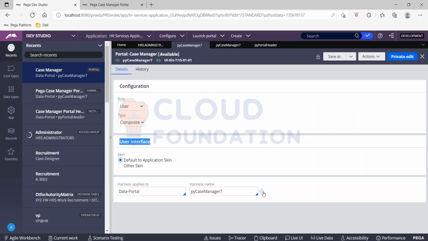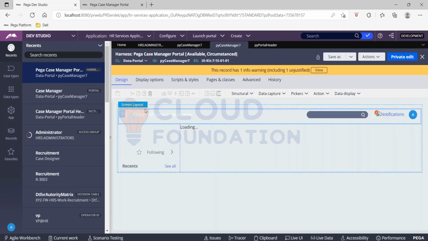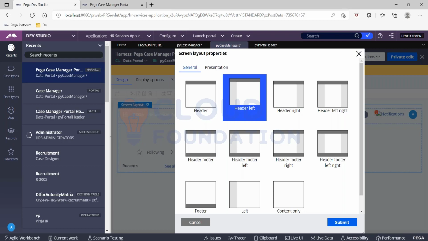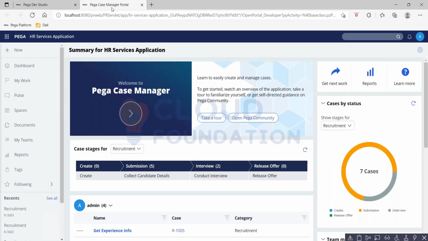Okay. For example, so this is my harness, right? So harness has something called a screen layout. Now suppose if you open this, it's just an organization of your sections. Just like we have a dynamic layout to organize my elements, to organize the controls. Similarly, here on the bigger front, we have a screen layout to organize my sections. So what is the screen layout here? So on the manager portal, if you see, the navigation panel is on the left. The menu options are on the left.